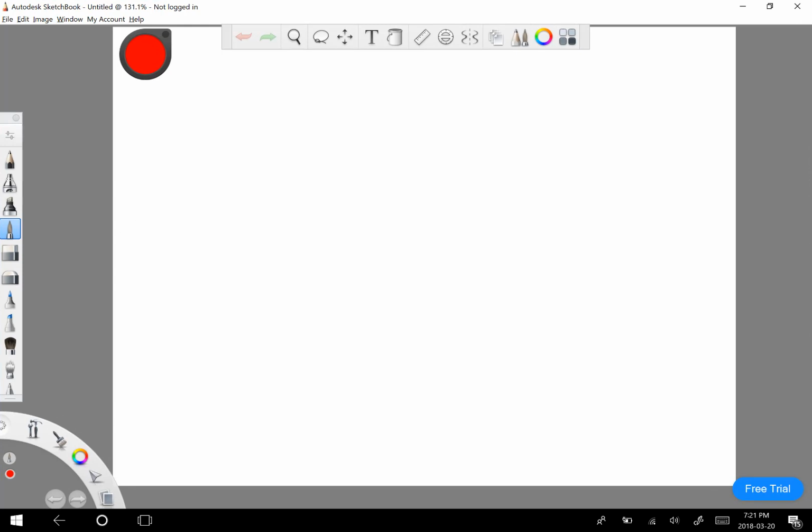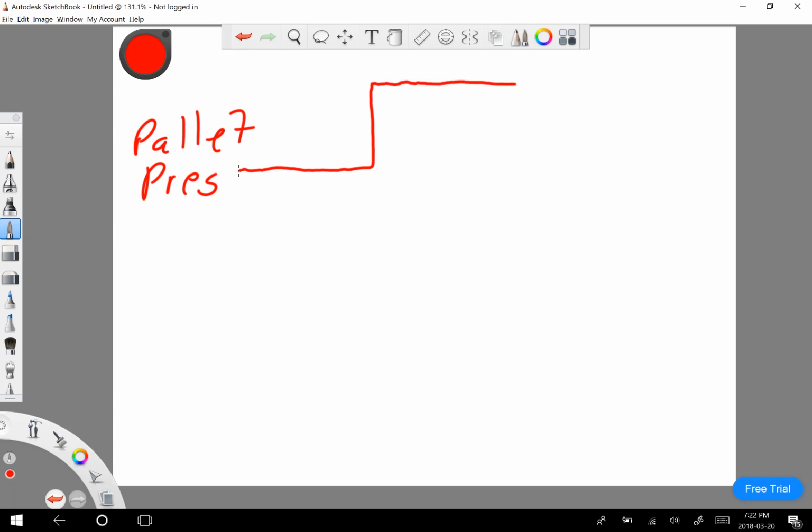What happens there is we have our interlock that comes from the system, called pallet present. That has basically gone from low to high. And what we are now going to do is run our cycle.